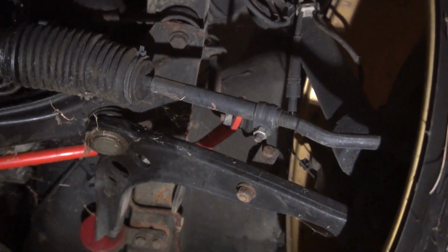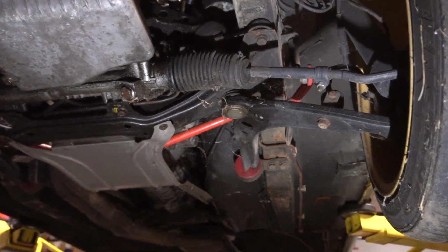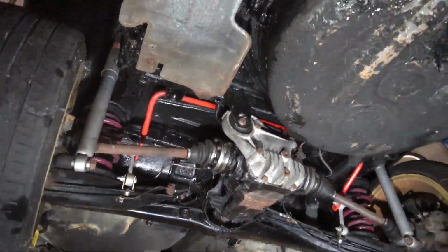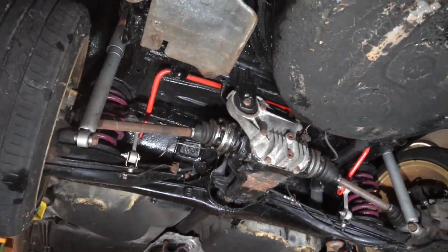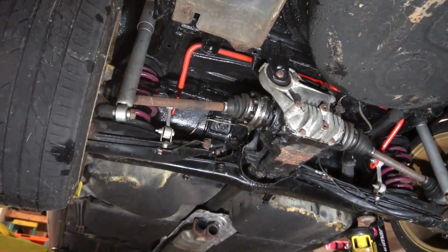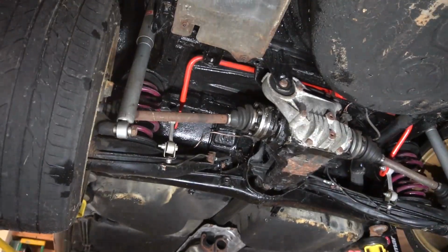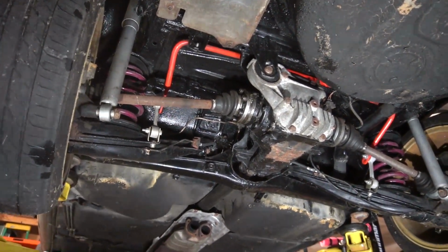On the back side, there's more of the same stuff, but that I know is where we need to turn our attention to get this thing running again. Last time I touched this car, I put the POR-15 all along here, replaced the subframe bushings, and then threw it back in. I ran out of time, didn't do anything else. It's still missing the brakes and the exhaust on here. So I'm gonna pop the 2 tires off, throw the exhaust on, and then we'll check to see if there's anything else broken on this thing.